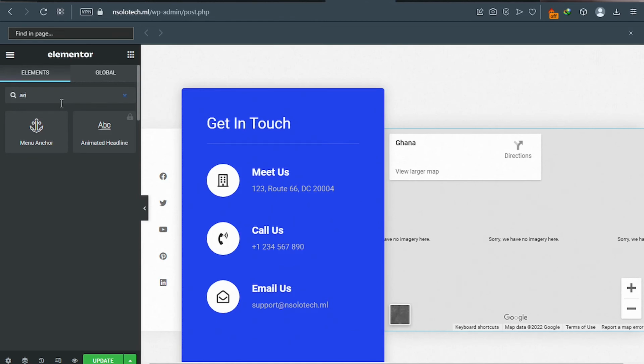Just grab it, and then drag it to the contact area. So you can leave it here. It doesn't matter where you drop it. Okay, so this is the spot I'm going to leave it.